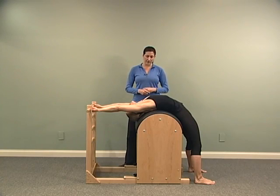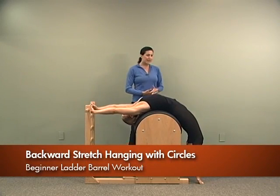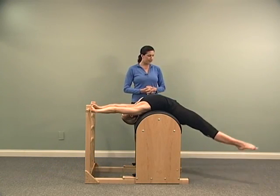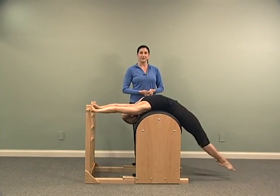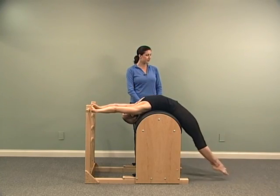Can we show the more advanced variation where your legs come off the floor? So on the intermediate and advanced levels of the barrel, this is what it looks like. She's extending her legs and she circles around. This is intermediate advanced barrel. Then she reverses it.